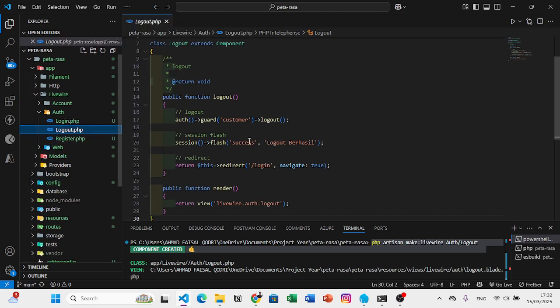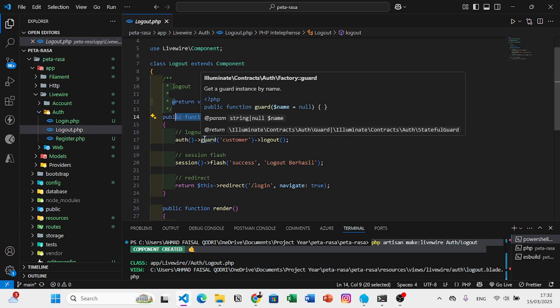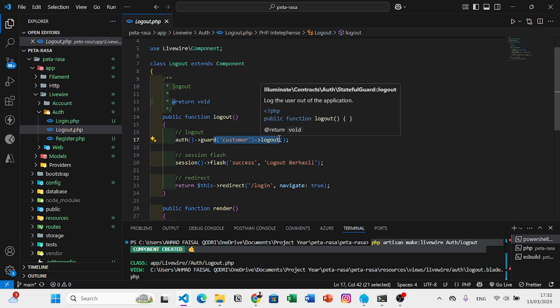Okay, like this, and you can see the first one is the logout function, processing logout by a guard. And then we create a flash session and redirect to the login page.